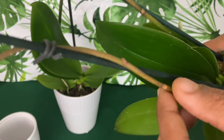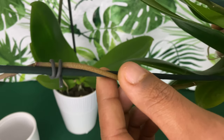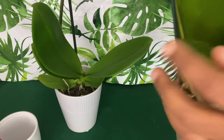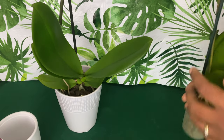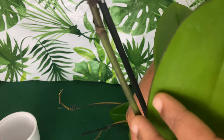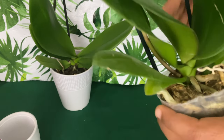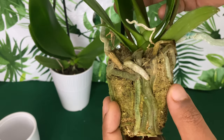The flower spike, as you can see, is no longer green. It is now turning brown. So what we can do is just go ahead and cut those off because it's already dying. Or you can wait till it turns all the way brown or yellow. This, of course, is what the color should be — a really dark green, stiff flower spike. So the first thing we're going to do is soak this into some water.